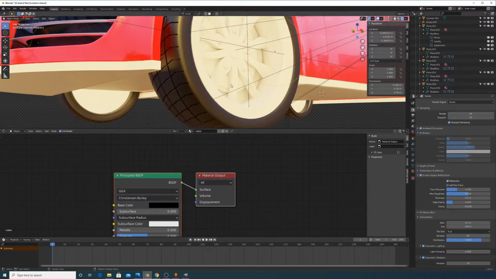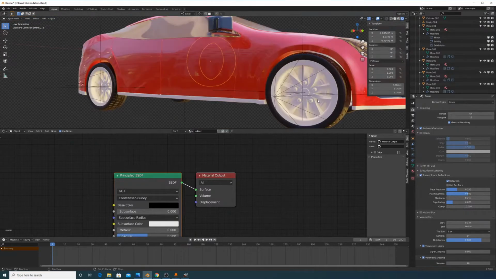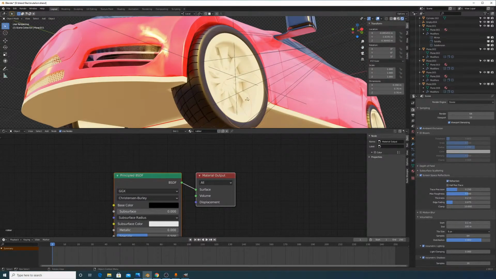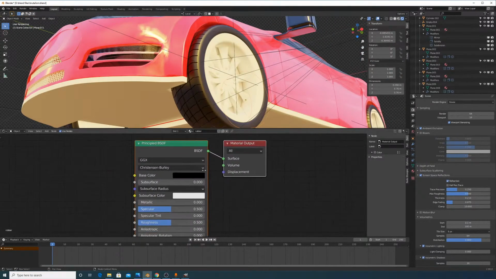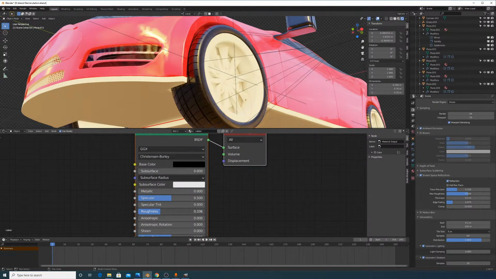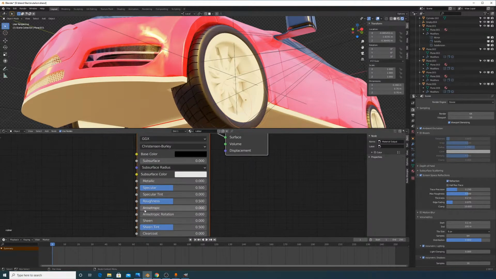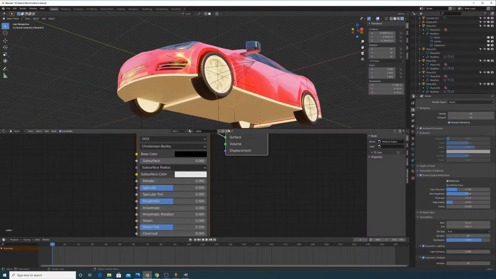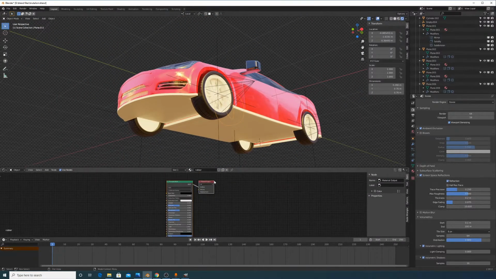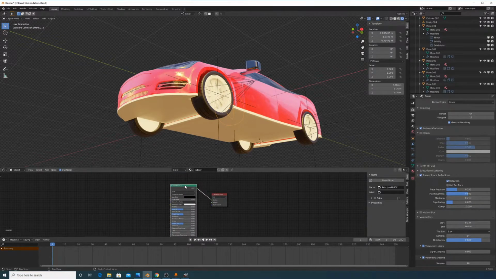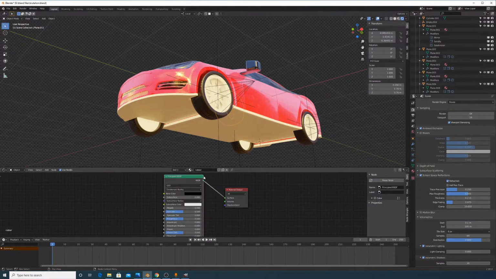Let's make that black. And already, right off the bat, it doesn't look too bad, but we're going to take this further. So if we bring that metallic, we definitely don't want that to be metallic. We could change the roughness. I like default. Specular, that again can be left as default. So we want to kind of add some kind of worn look maybe.